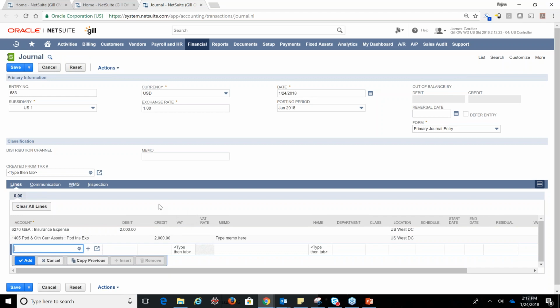But how about when you have redundant entries, and you just want to go ahead and memorize those? Well, that's pretty easy as well. From here, in your journal entry that you've created, we would click on the Actions menu and memorize that.